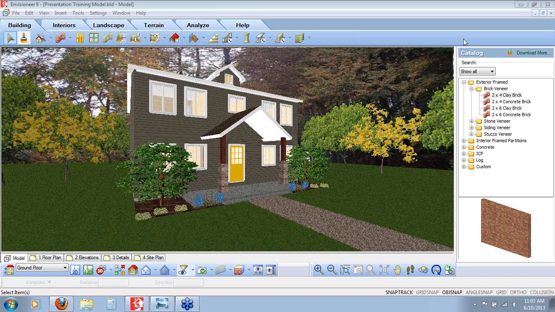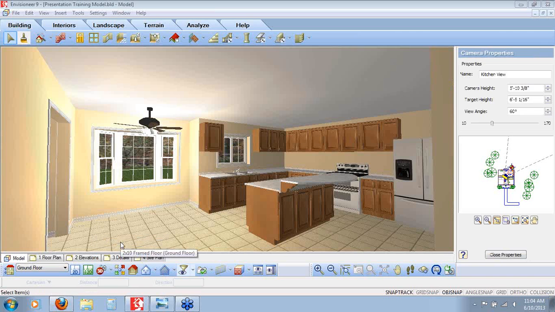The first one I want to go through is materials. When you're creating your walls and your doors and your windows, every time you insert one of those various elements, each one has an image file attached to it. If I look at this siding, it has a gray image of siding attached to it. Or if we go into the interior of the home, and I step inside into a kitchen view, the floor has an image file attached to it.